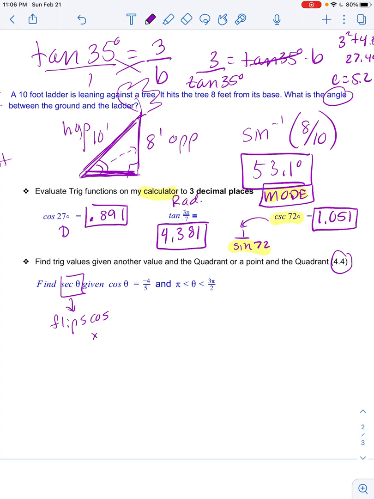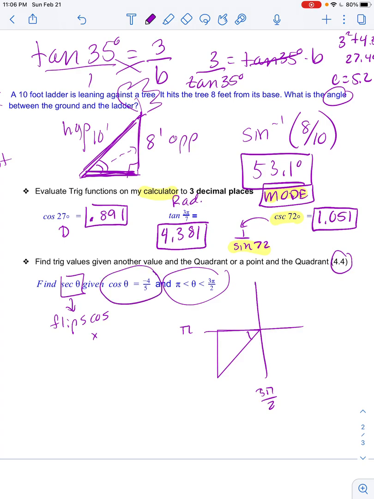First, I need to draw a triangle. This is telling me that I'm between pi and 3 pi halves. Okay, well, that means my triangle that has to go like from the bow tie, remember, is in this quadrant. And this is the angle in question. So this is my cosine, meaning this is adjacent over hypotenuse. So the adjacent is a 4, hypotenuse is a 5. One of those is negative because it says so up here, so it has to be the negative. Keeping in mind that your y value in this quadrant will also be negative.